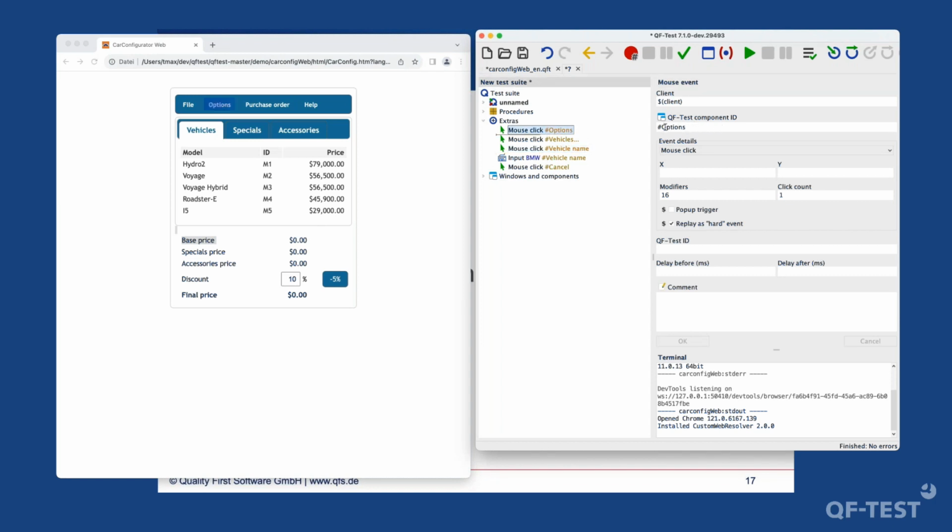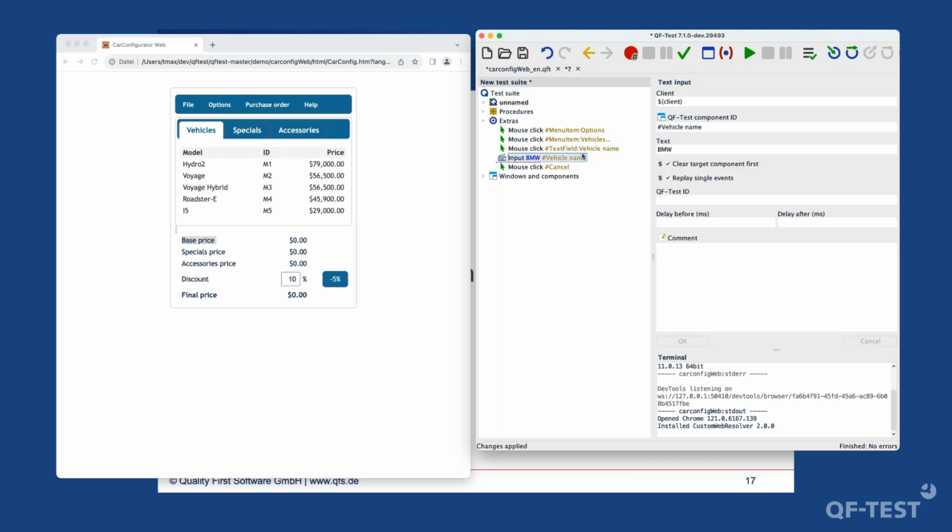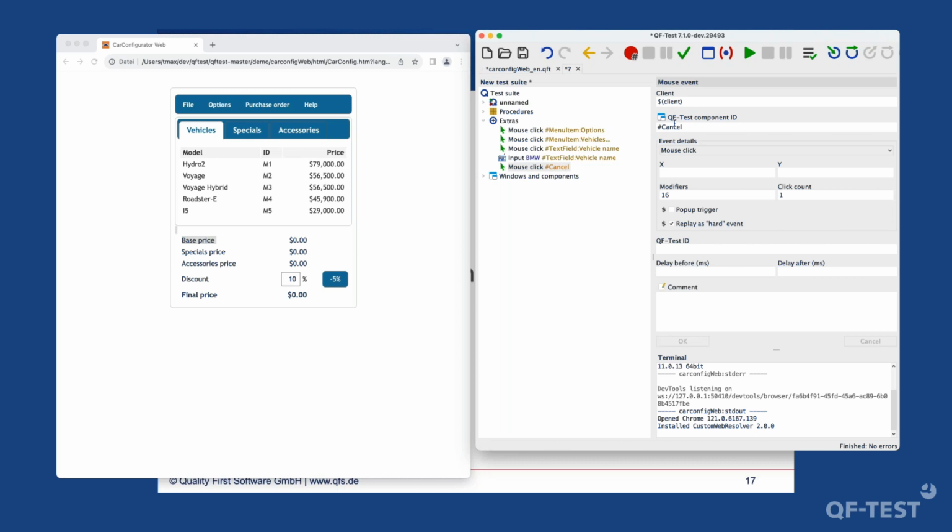There's the focus again. What I at least would recommend is to put in here the class names of the component at the beginning to make this a bit more readable. Also here, this is also a text field. So I'm basically prepending just the class name. And this would be a button cancel, which gives QFTest some additional information so it knows which class it is working on, which speeds up the object recognition.